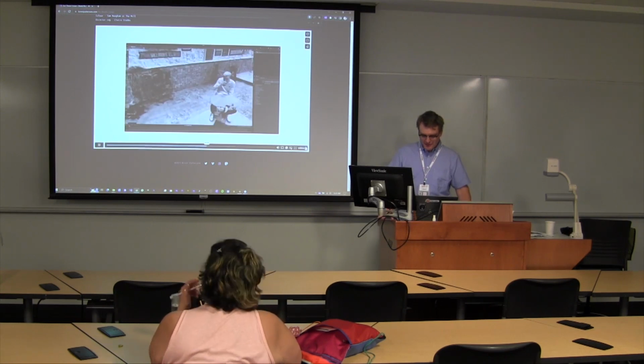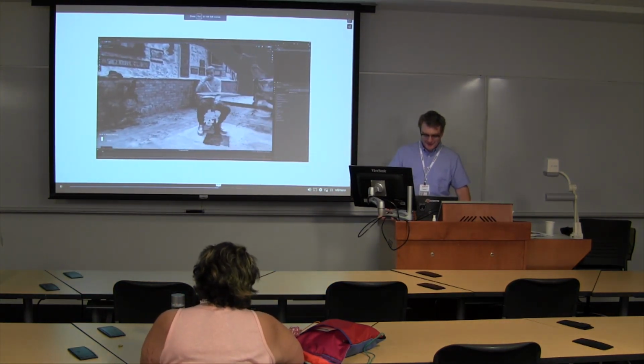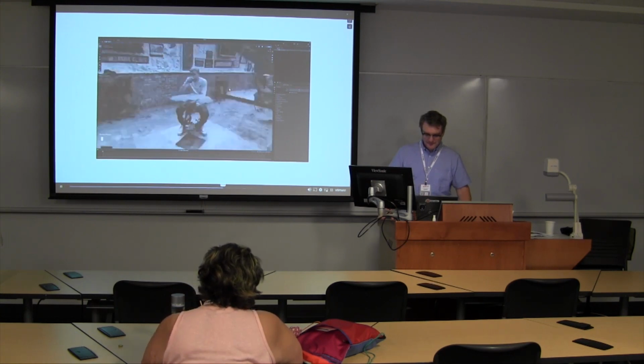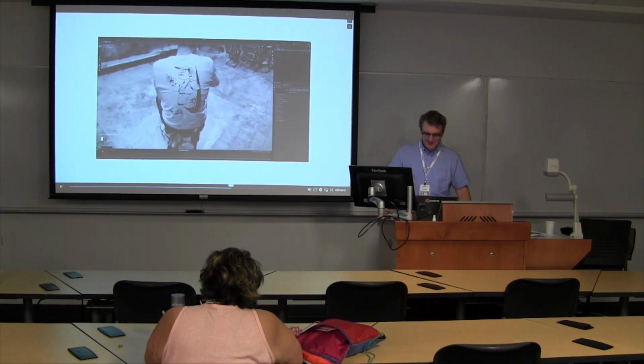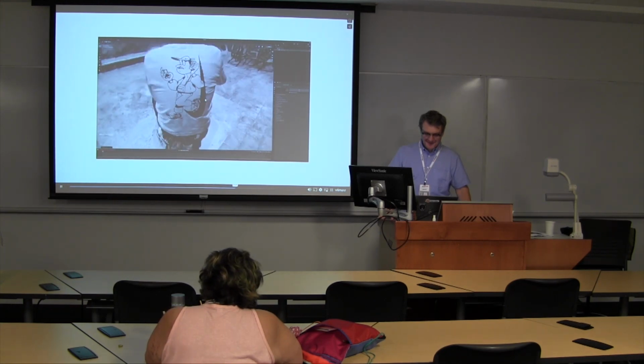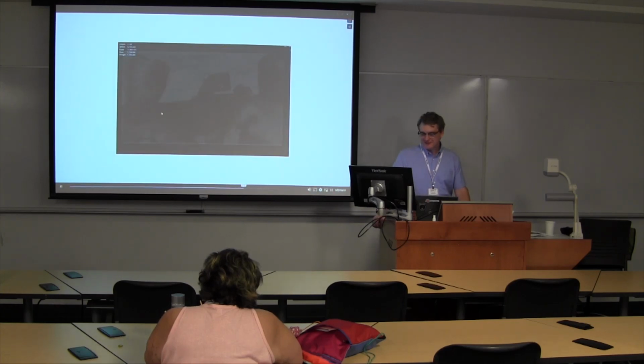Some things would show up in crazy detail, like the back of David's shirt here, we'll see it in a second. Everything showed up on the back of that shirt. It's like perfect. I think it's because it's high contrast. But some things wouldn't show up. And so that randomness was really wonderful.